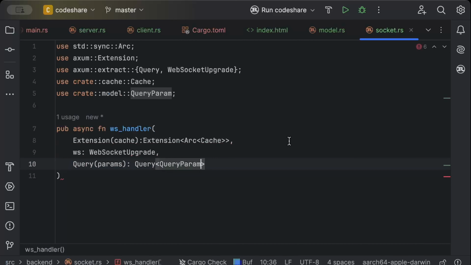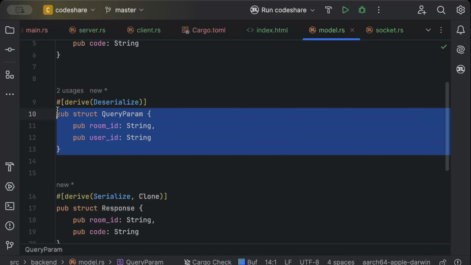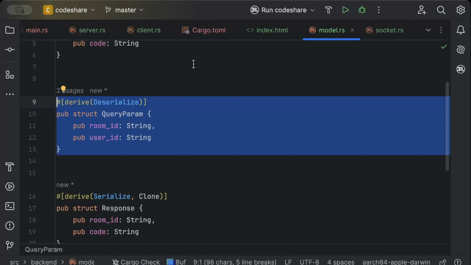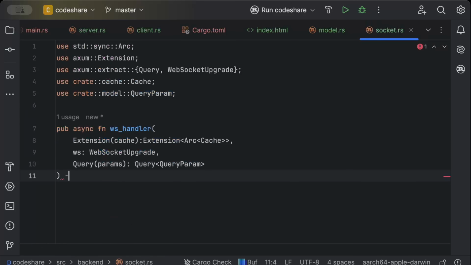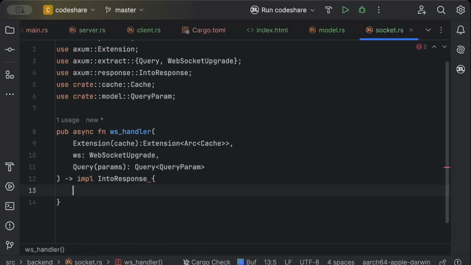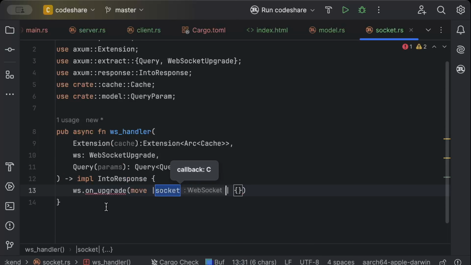The param model that we added in the start has room id and user id, which we will pass in our WebSocket request, and then impl IntoResponse, WebSocket on upgrade and move.